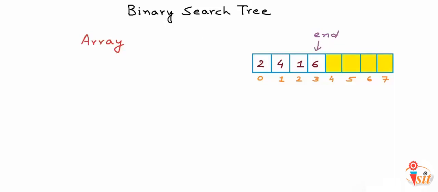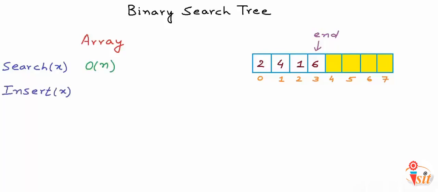In this array that I'm showing here, we have records from 0 till 3, and rest of the array is available space. Now to search some X in the collection, we will have to scan the array from index 0 till end, and in worst case we may have to look at all the elements in the list. If n is the number of elements in the list, time taken will be proportional to n, or in other words we can say the time complexity of this operation will be big O of n.